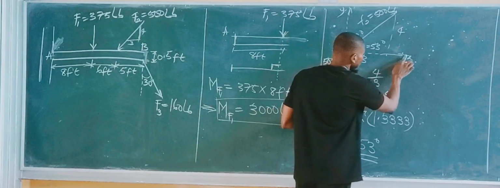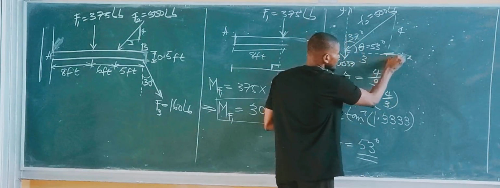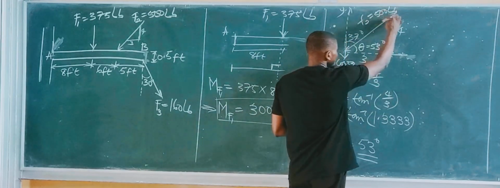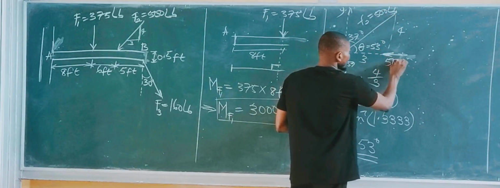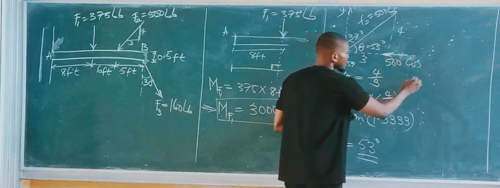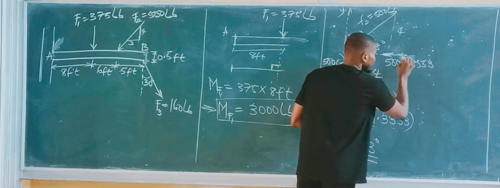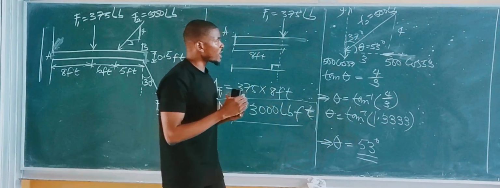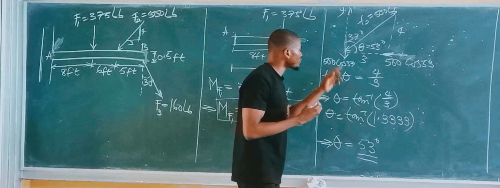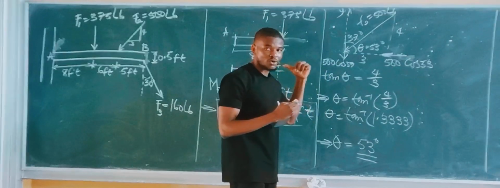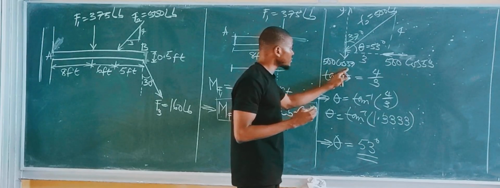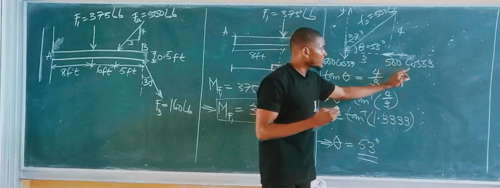So it means that this force component in the x-axis is simply going to point to the left, and the value will be the magnitude of the force, which is 500, times the cosine of the angle it passes through, in this case 53, so 500 cos 53. So now we have two components of this force acting at that point on the beam. First is 500 cos 37, and the next is 500 cos 53.